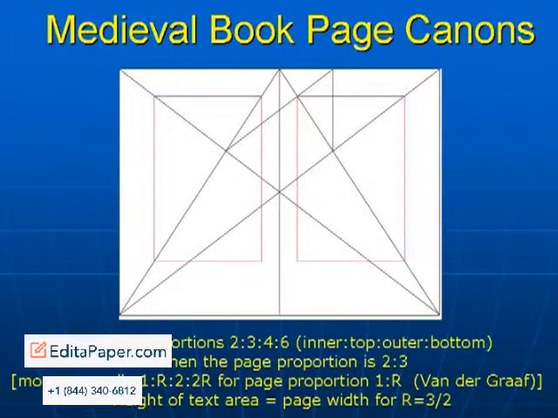And so this case is when R is 3 halves, and this has the rather neat property that the height of the text area is equal to the width of the page. Okay? So these are the sort of medieval counterparts of the considerations of our paper sizes.